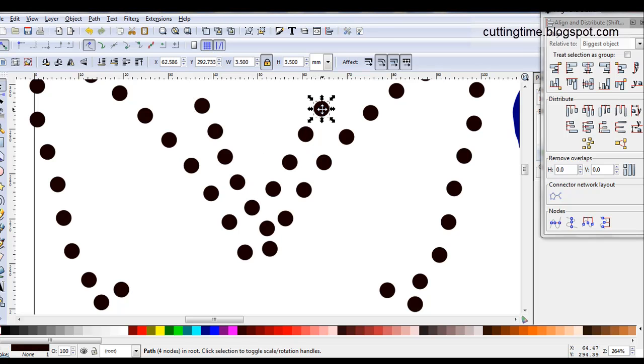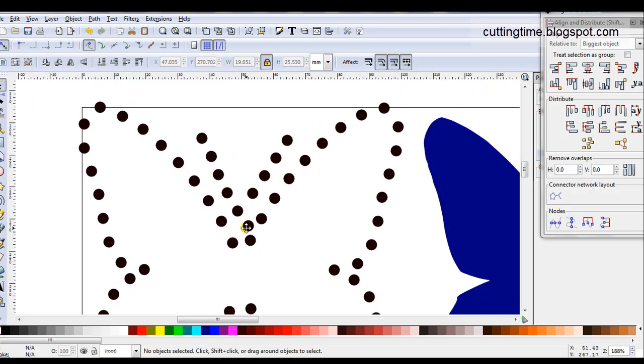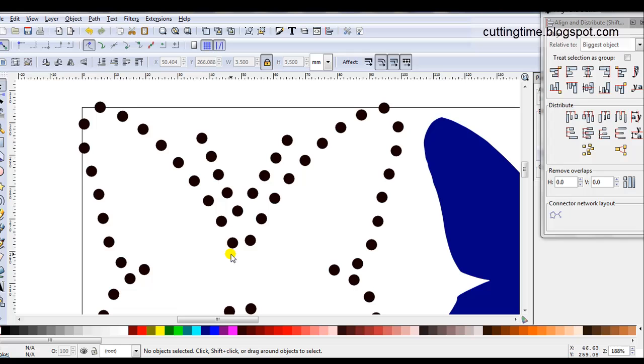You can see it's just changed the spacing. So I'll do the same on the other side. Select the first one, hold down the Shift key, select the others, and distribute again. And it's just given me a neater look without too much effort. Now this one here still looks a bit messy, so we'll delete that. And I'll just move these up.